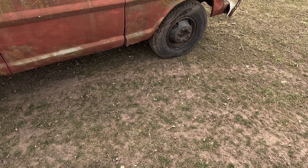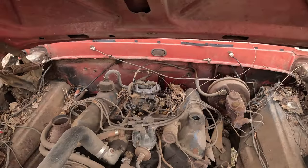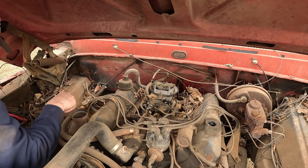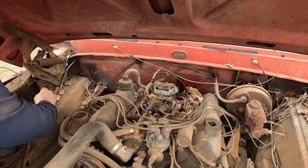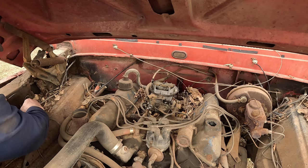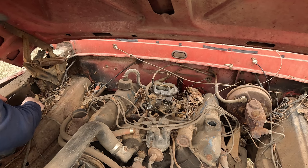She's just not super happy. So I'm gonna test that fuel pump. I'm gonna pull off the line off the carburetor, give her a couple cranks and see what's spurting out of there, if anything. All right, let's look right down here at this line coming out. Gotta do some lawn maintenance in here again. Dribbling.